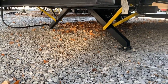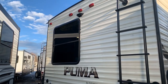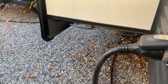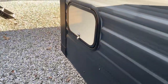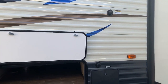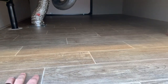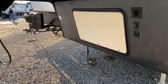Electric jacks at the back and electric jacks at the front as well. There's a ladder on the back for easy roof access, a spare tire back here, and it's already prepped for a wireless backup camera if you wanted to add that. 50-amp service with the secondary air prep. Storage below the booth. Water hookups here, an outside shower, and a black tank flush above. Nice pass-through storage at the front — no carpet in here, just the same easy-to-clean flooring. There's also storage at the front underneath the front overhang, and diamond plate as a rock guard.